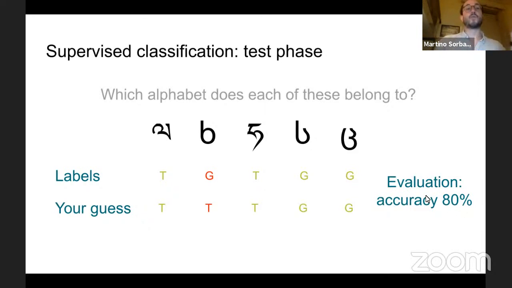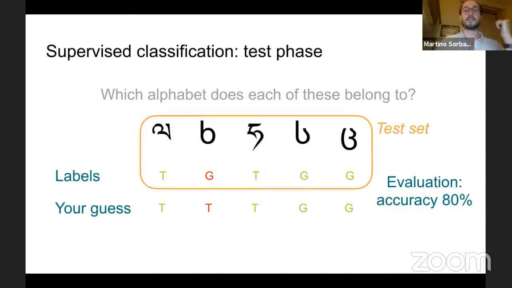Now, the accuracy is one possible measure of finding whether the model was successful. But in fact, it's not the only one. I may need things like precision and recall, especially when you have unbalanced data sets with a lot more data in one class than the other class. And Claudia is going to talk about model evaluation a lot more in depth in the afternoon. All right, so as I said, this is called the test set.